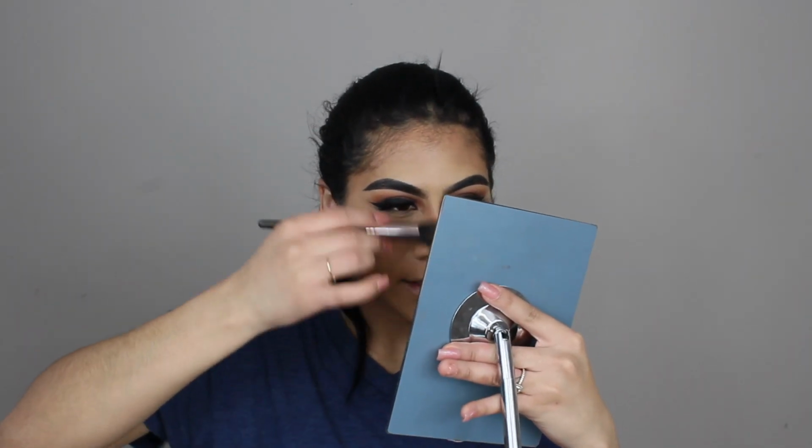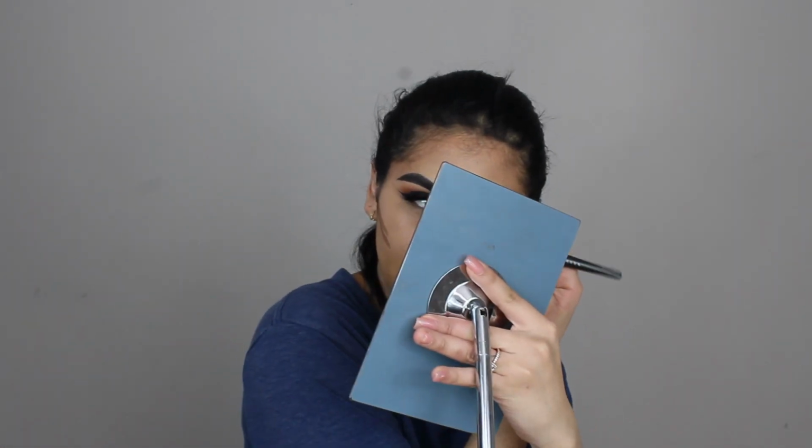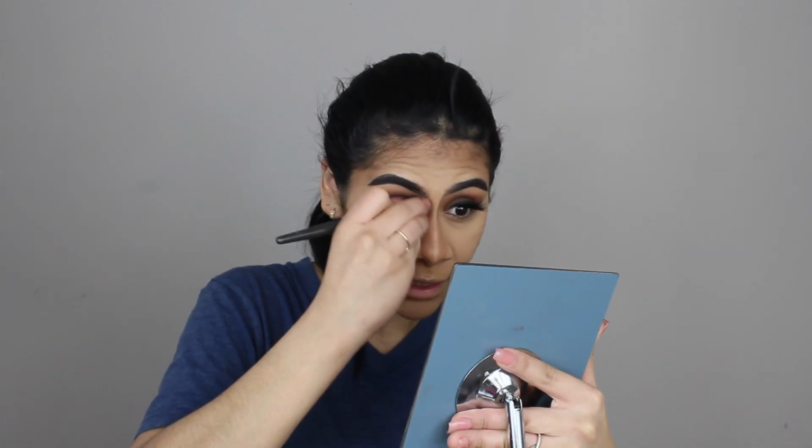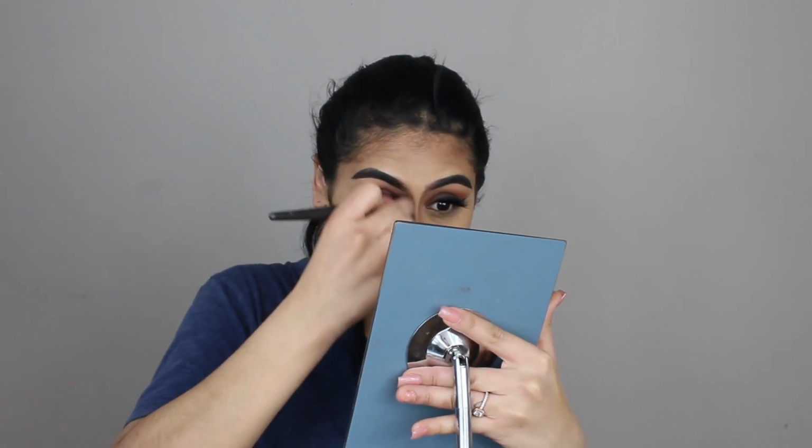There's always a fix to a problem. Believe me, I'm going to get this taken care of. Okay, because I'm looking kind of crazy, I'm just going to keep on going. So with the same brush, I'm blending out my nose contour. And for instance, it kind of looks muddy at the moment. But what I like to do is, on this area, blend it upwards to where the eyebrow is, just so it can look cohesive.